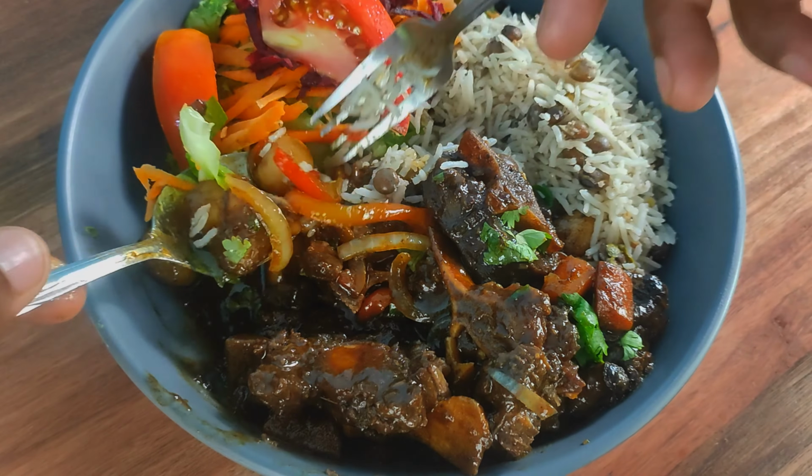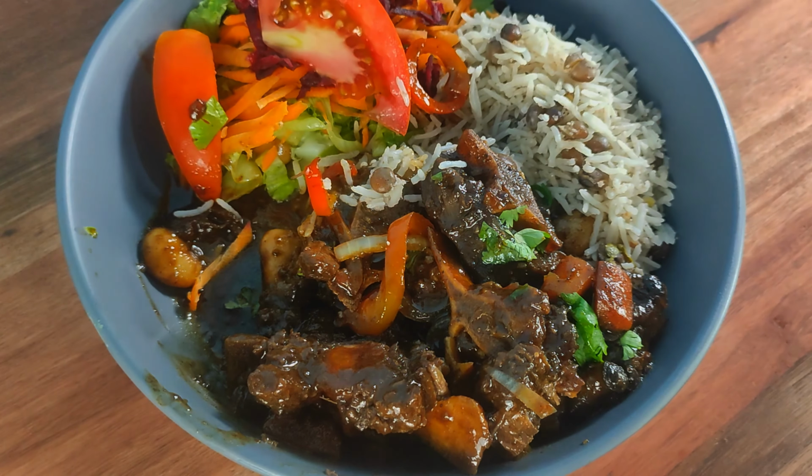It doesn't quite have that fall off the bone thing I was looking for, but it's still really tender, and it's complemented perfectly by that rice and peas. Absolutely delicious. This was great.